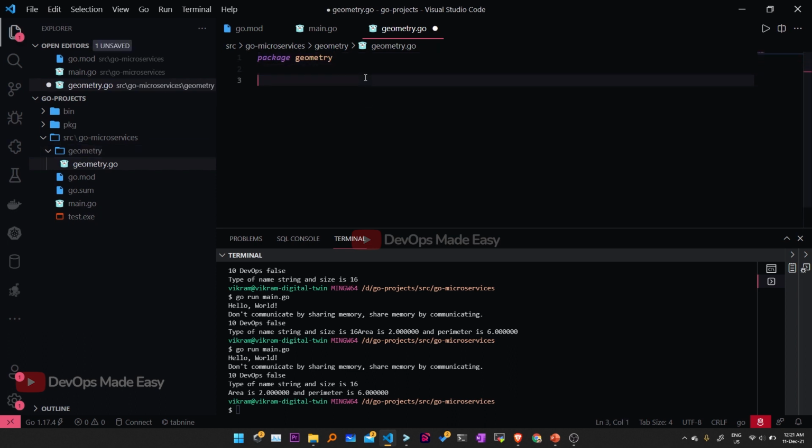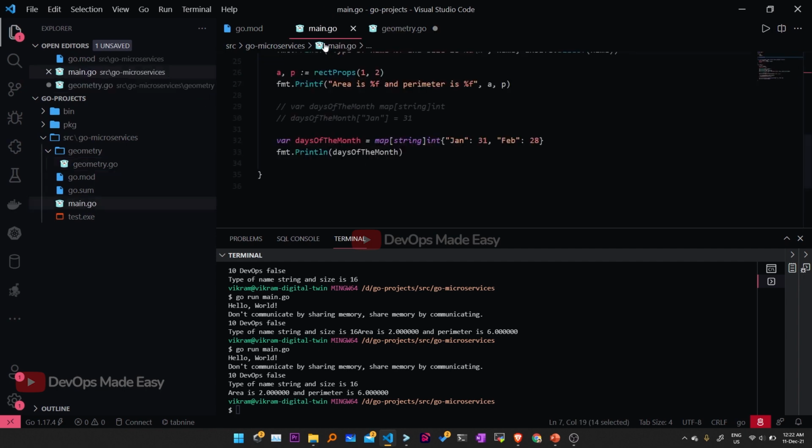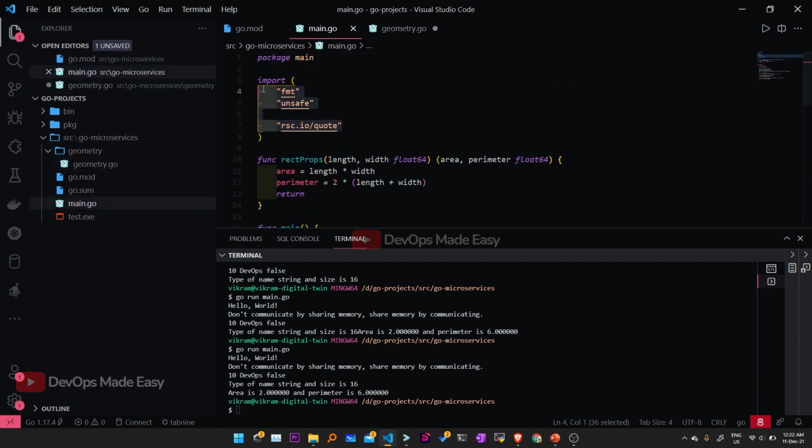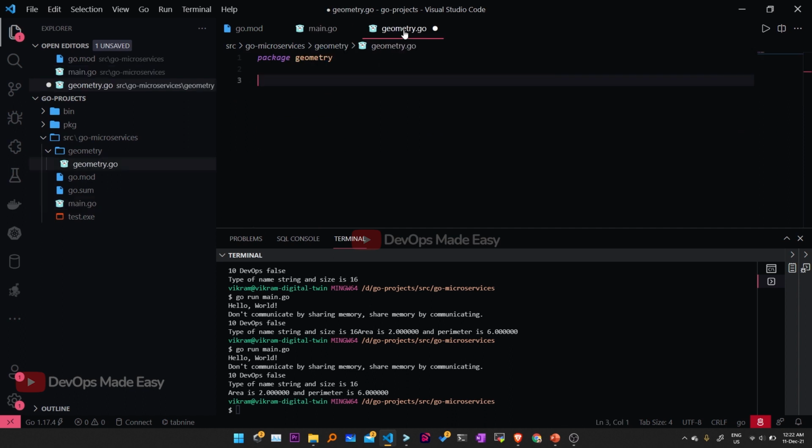Now I can create various functions or variables that my main.go file can refer to or import from this particular package. Earlier we were importing functions from external packages, but now we have created a new package known as geometry, in which we'll define some functions, like area and diagonal of a rectangle or any sort of function.